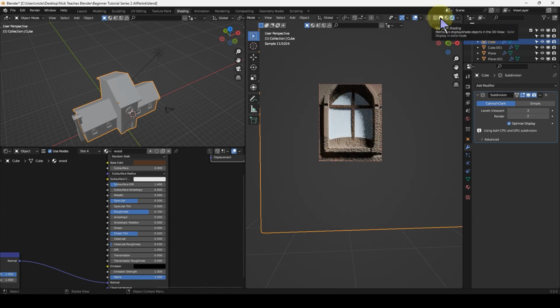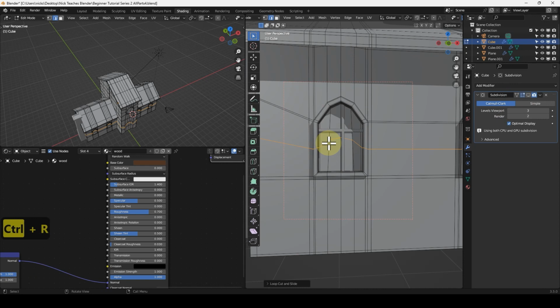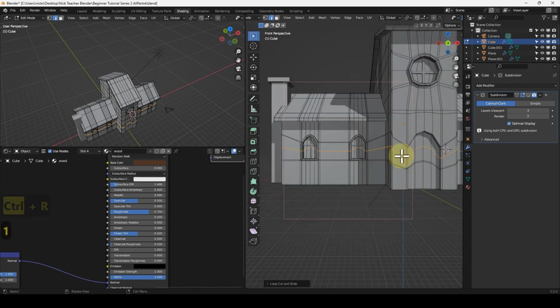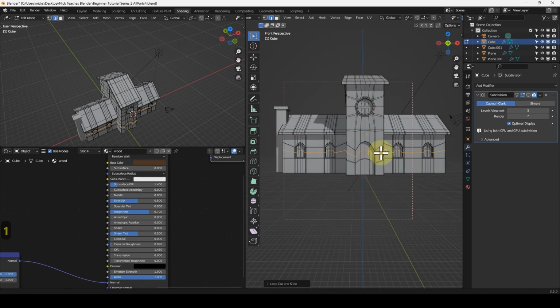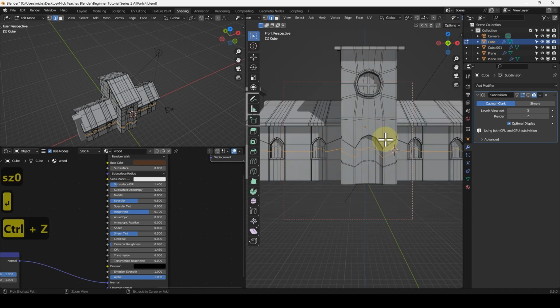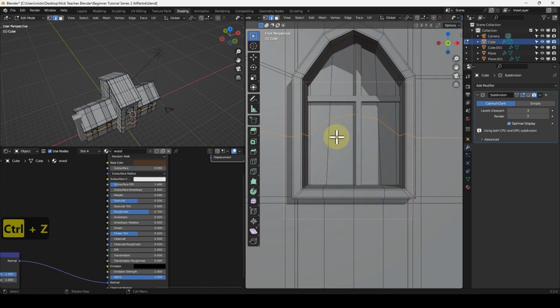So if we go into edit mode, I'm going to turn off the subdivision surface and put a loop cut in the middle. What I want to do with that is make it flat. If I press SZ0, I'm not convinced. Oh, that does work. But I don't want to mess with anything other than where it is on the windows.